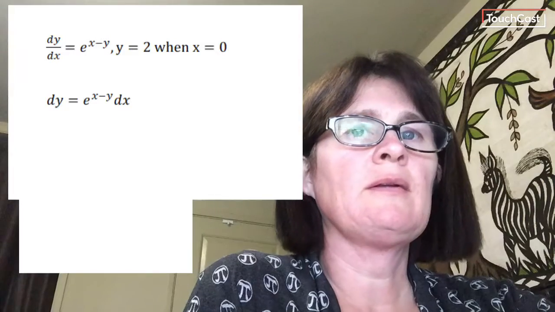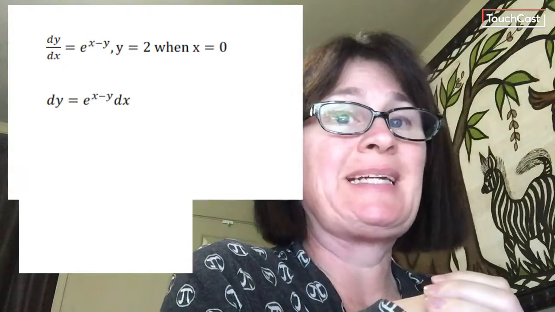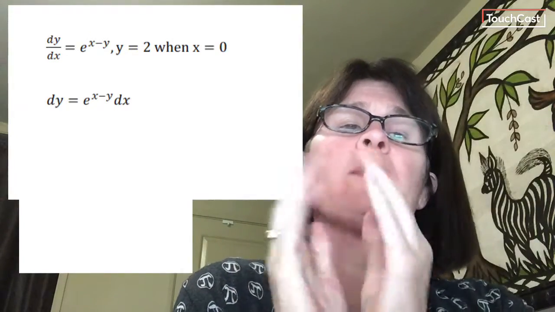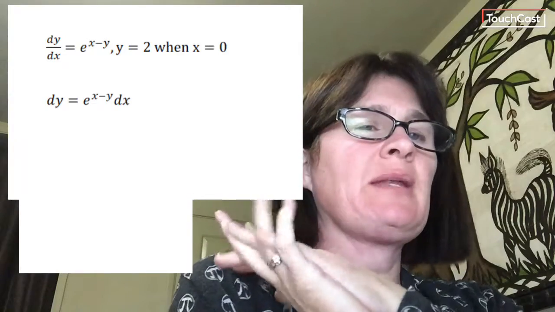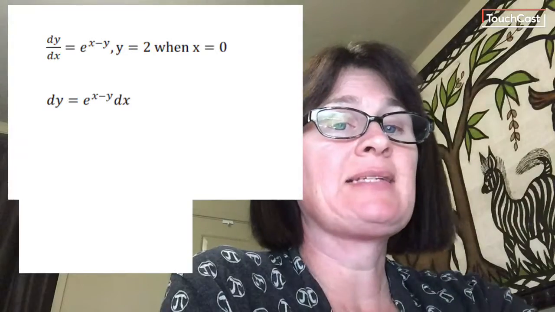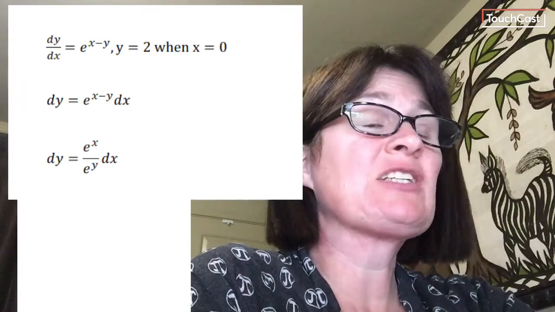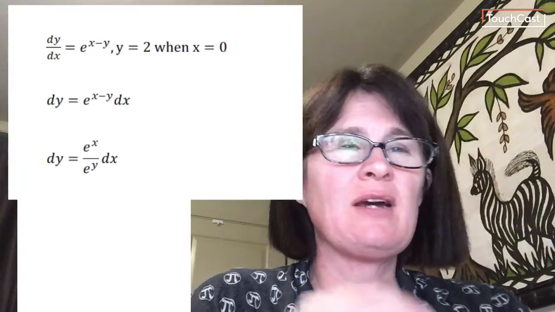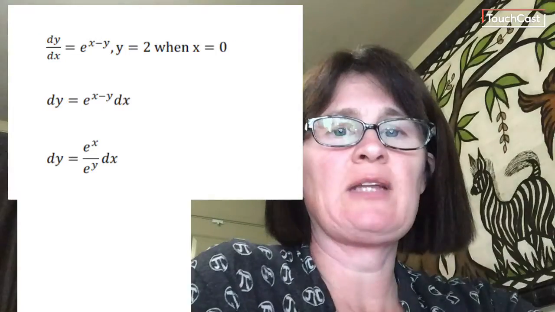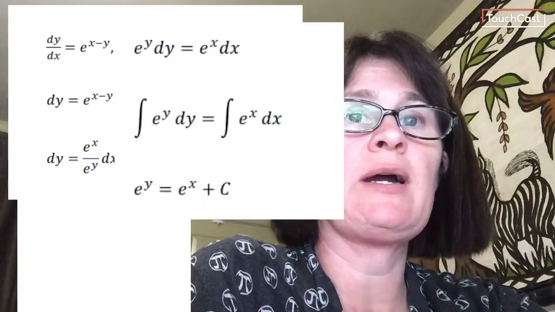All right, so here's my plan. I'm going to imagine multiplying both sides by dx. So I have the dx over on the right-hand side now. Only thing on the left-hand side is dy. And I'm going to do what I just showed you, which is rewrite e to the x minus y as a quotient. So it's going to be e to the x over e to the y. Now I want to do whatever it takes to get the e to the y over to the other side. So I'm going to multiply both sides by e to the y.